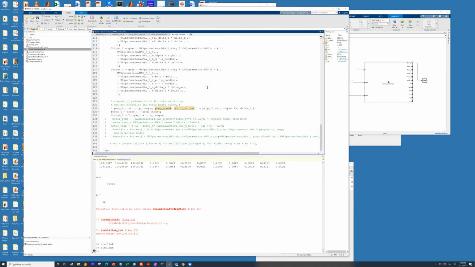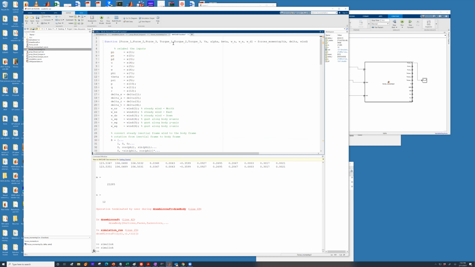Force _2. No, that should be a semicolon. You are absolutely right. Oh, actually, I made a mistake. So everywhere there has to be a comma. So this is not a semicolon, and I want you to understand this.